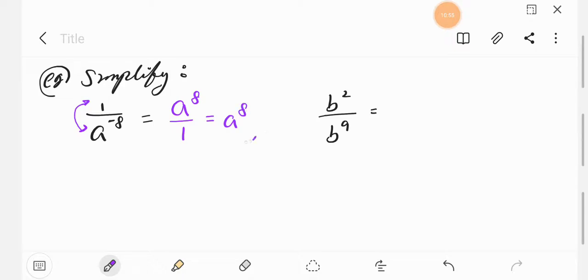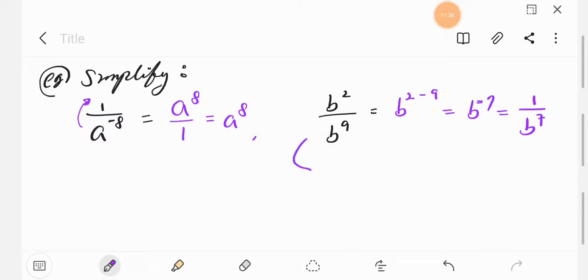How about this? This one is b squared times b to the negative 9, right? So for this, you can do an addition of exponents, 2 minus 9. Then this is equal to b to the negative 7, right? Negative 7. So you can move this one to the denominator because we have a negative exponent. So 1 over b to the 7th power. Right. So actually you are not exchanging. Move this one to the numerator, then change the sign. Same thing, isn't it?